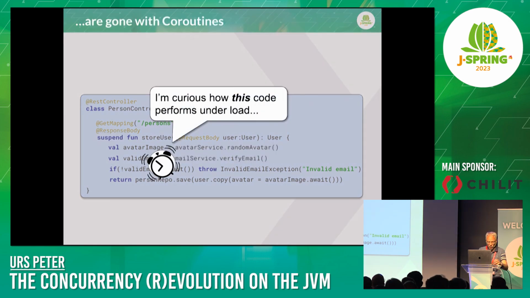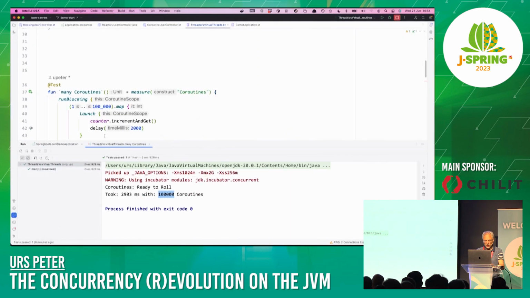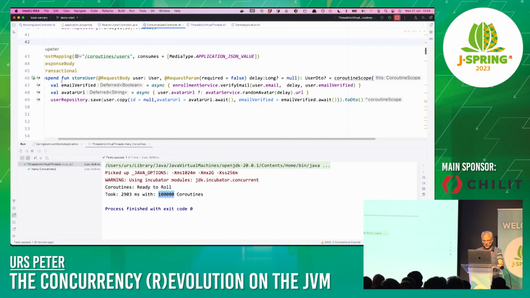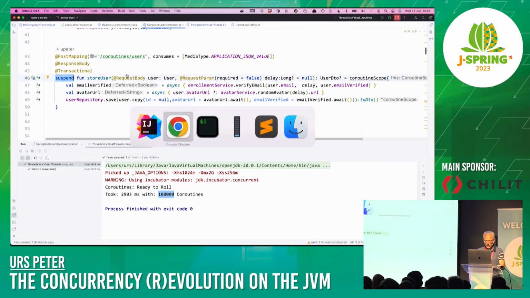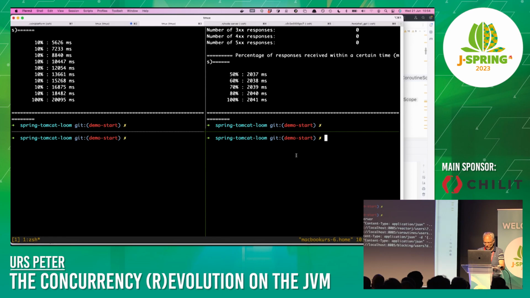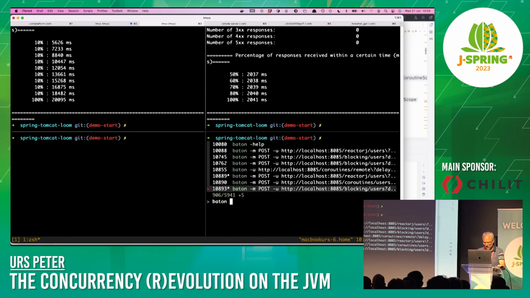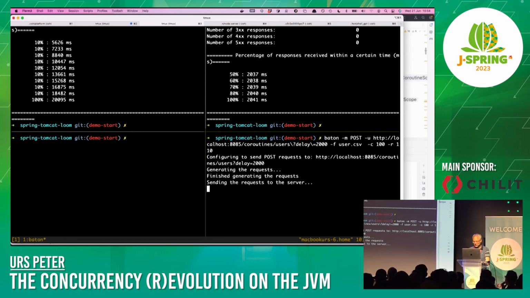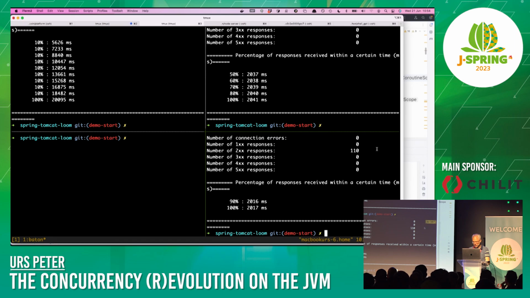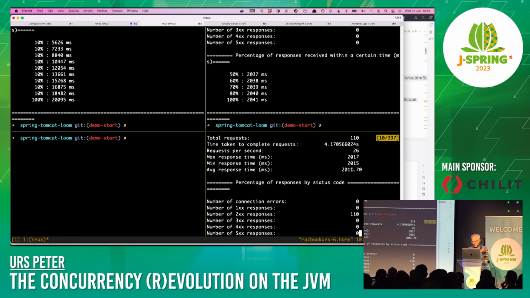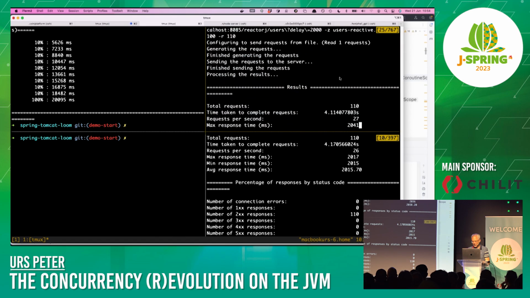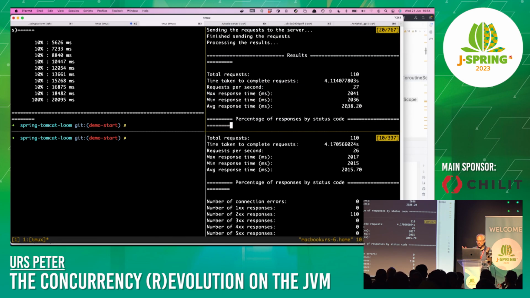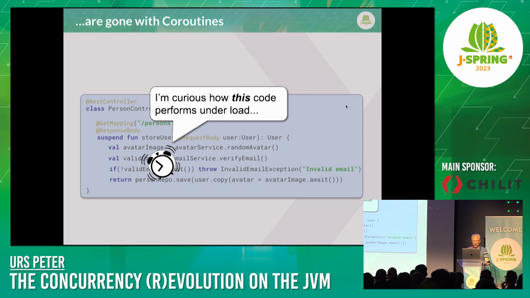And just to show you that this really performs as well, this would be the code here, written with coroutines. So you have this suspend keyword in Spring Boot. Let's do the performance test right away. Again, with 2 seconds delay, with 100 concurrent users, and you see you get about the same, so 2 seconds average. And here we had also about 2 seconds. It depends on how many times you run. So the performance is really equal. There is no additional overhead involved by using this particular approach.